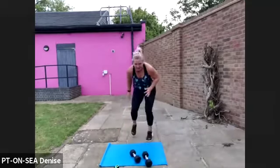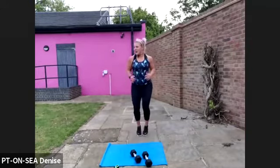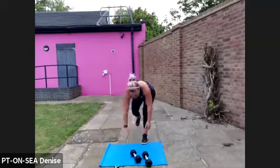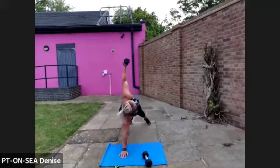And rest. Let's jog it. Plank rotations in 5. Let's go, sprint it. 3, 2, bring it down. Tummy nice and tight. Rotate up, engage. All in your belly, nothing in your back.